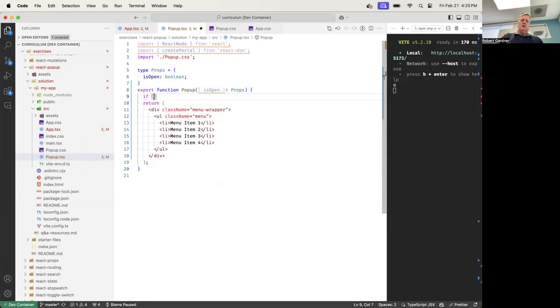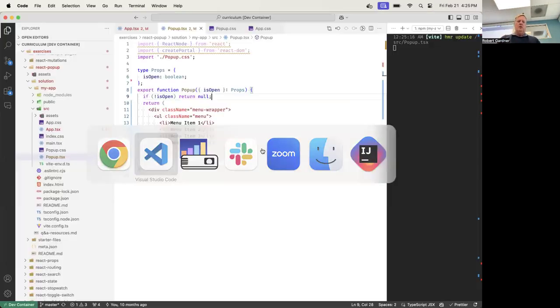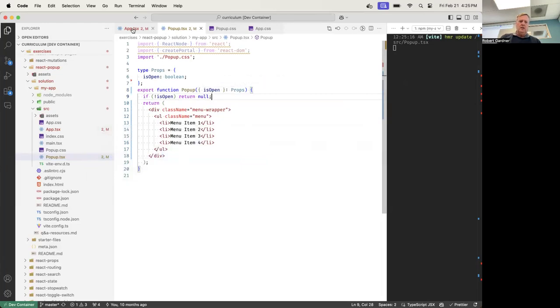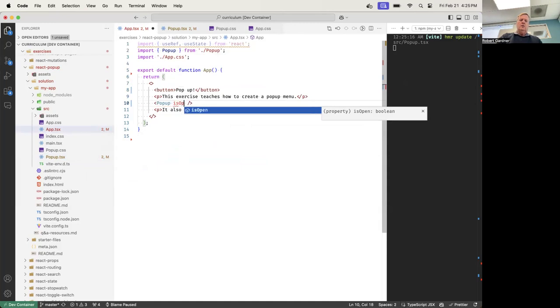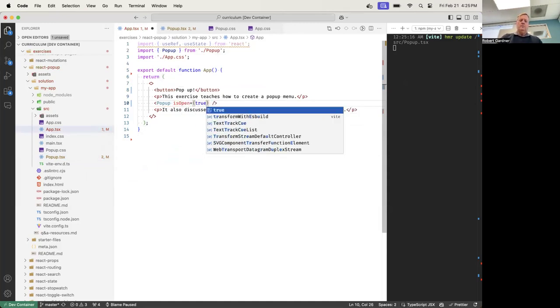So if it's not open, I'm just going to return null, and that means it displays nothing. If it is open, it displays the menu. So I do that, and look, it's gone because I haven't passed it isOpen. So let me pass it isOpen equals true.